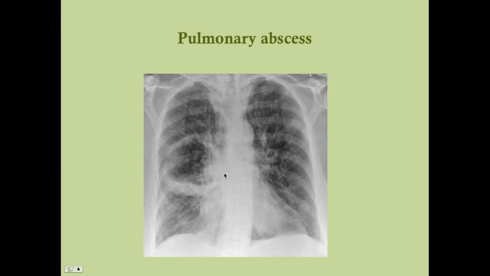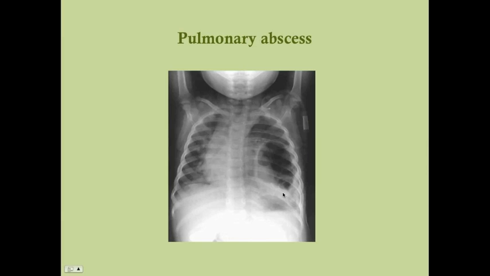So here's another abscess in a patient that appears to have COPD. This, on the other hand, doesn't have an air fluid level, but you can see that you have an abscess here because you can see the walls of the abscess. So here's your abscess, and it extends probably about 5 centimeters. And then here's an abscess in a pediatric patient. Again, you don't see an air fluid level. You don't have to, but here's the wall of the abscess. And it's actually pushing the heart over into the right lung field.